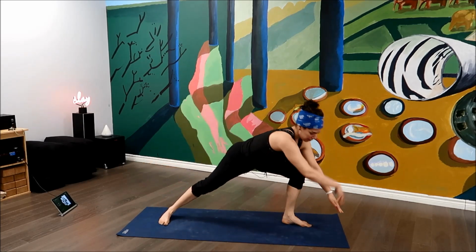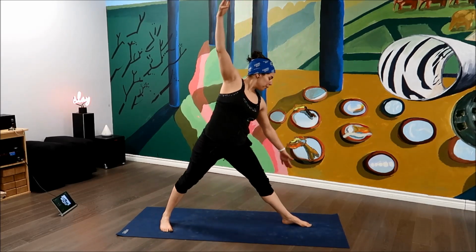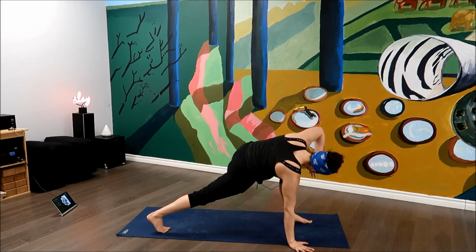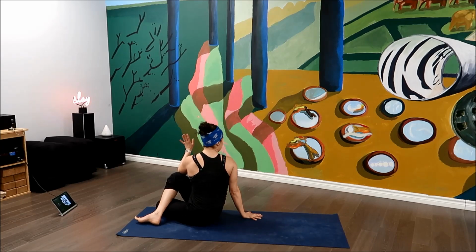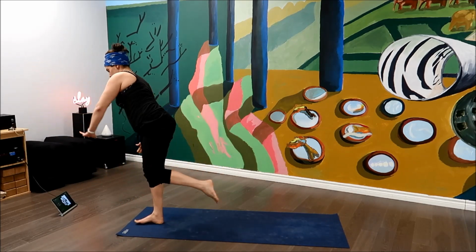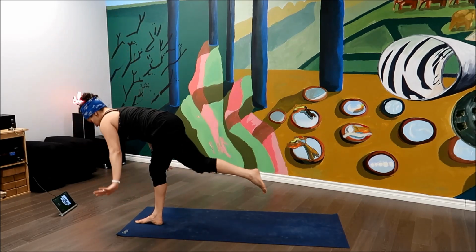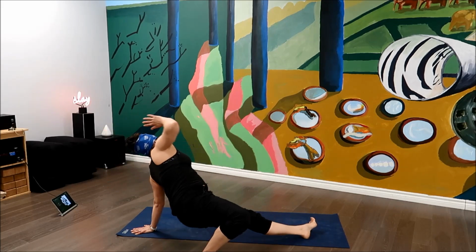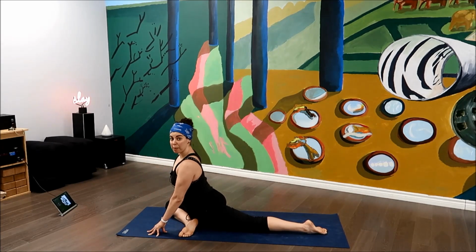Last side. Let's meet again in pigeon pose. So when you get there, just hold. We'll keep it upright. So making this a back bend.